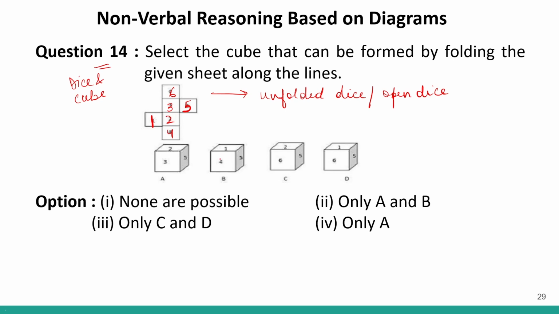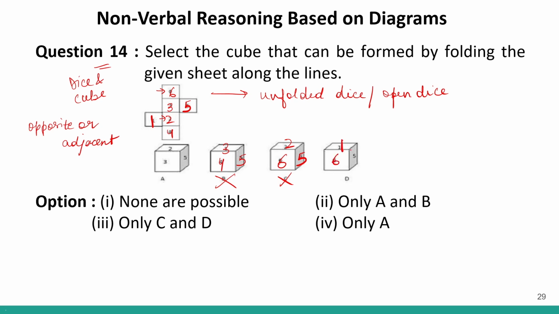So over here I have 4, 3 and 5. Now if I have 3 and 5, the adjacent numbers will be either 6 or 2. 4 cannot be adjacent to 3 and 5, so B is eliminated. Similarly, we have 6, 2 and 5. Over here, 6 and 2 cannot be adjacent because they are opposite to each other. They can be either opposite or adjacent. They cannot be both. Right? So over here 6 and 2 are opposite to each other, so they cannot be adjacent, which eliminates option number C.